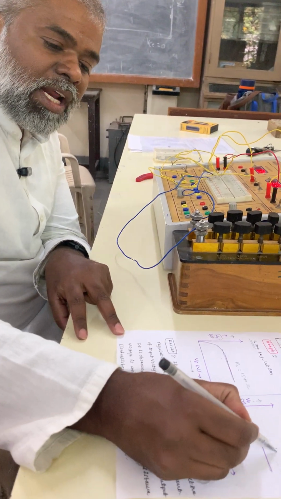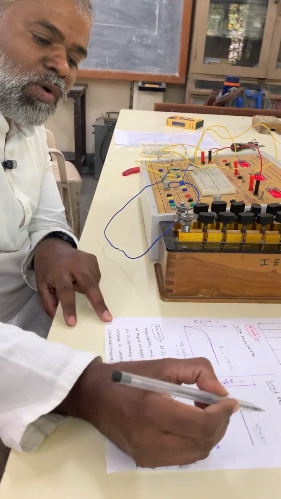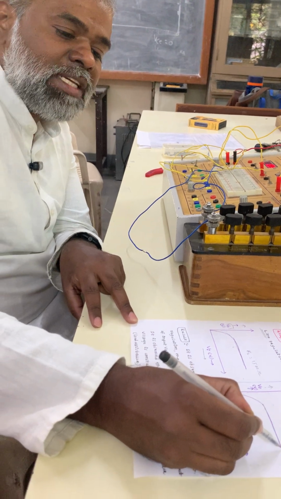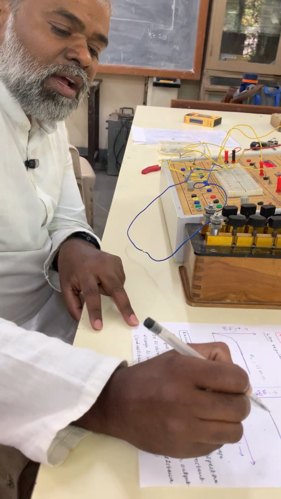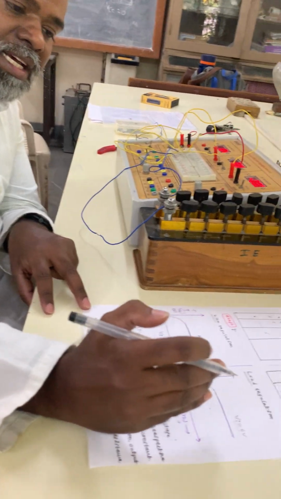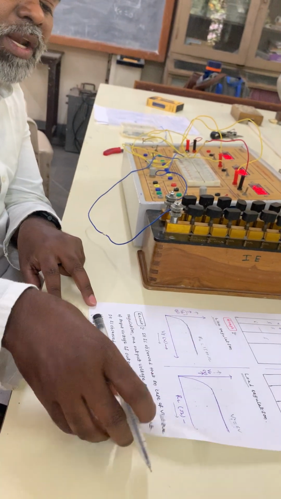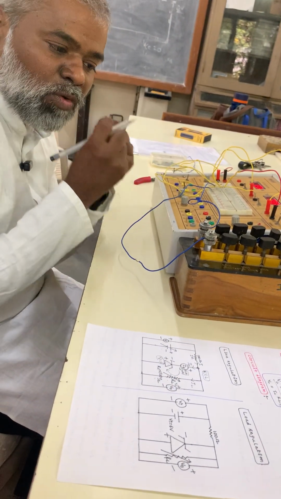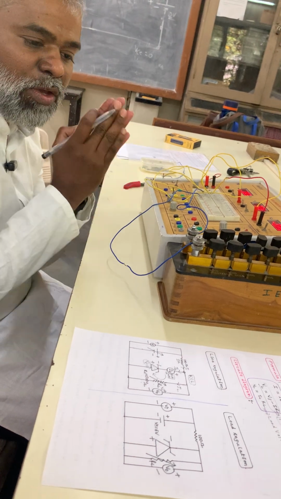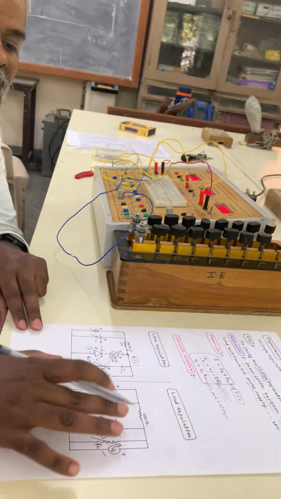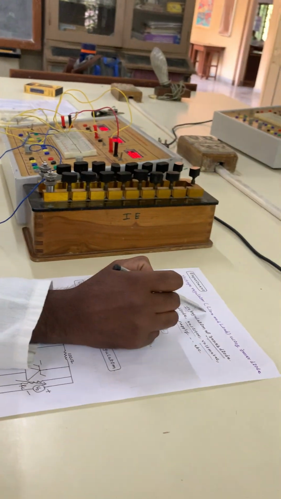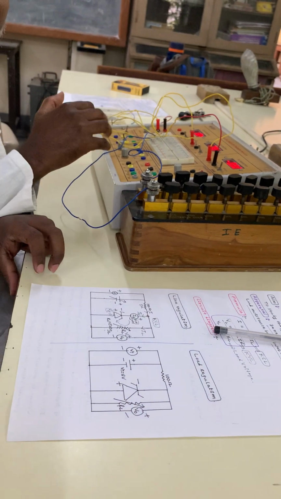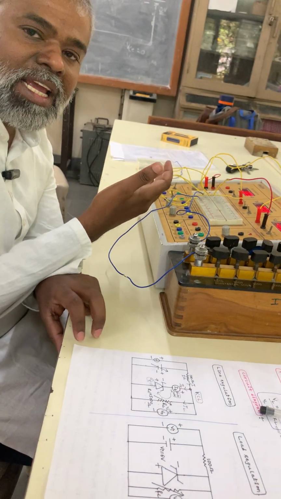Here also we are keeping the input voltage equal to 6 volts, maintaining a constant output voltage. By this graph we are telling it successfully acts as a regulator. Which regulation is it? Voltage regulation, because the voltage parameter is held constant. So by using the Zener diode, this is the characteristics of voltage regulation of line and load. This is the way you have to explain and tell in your examination.